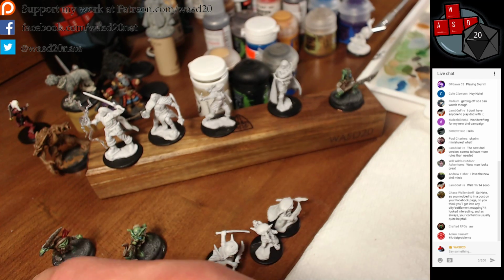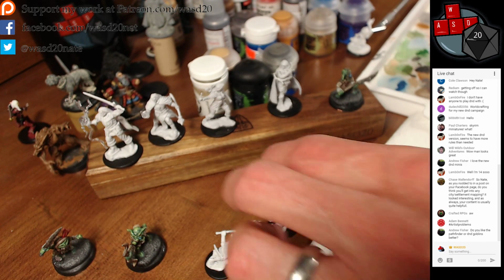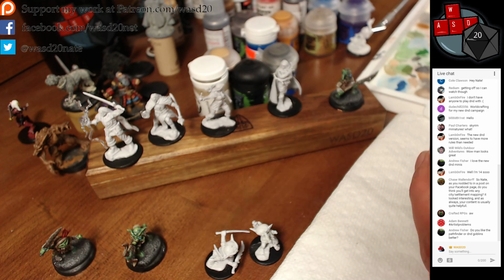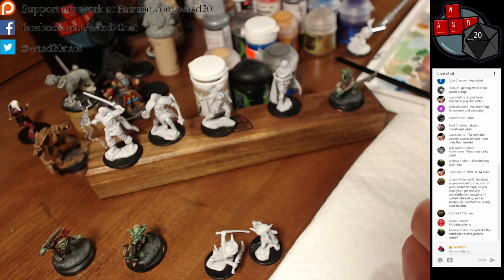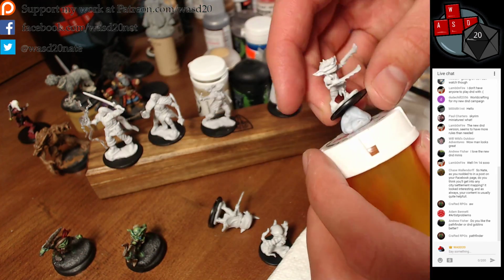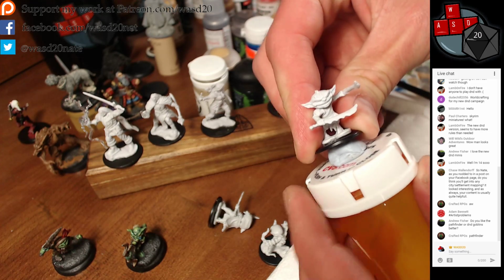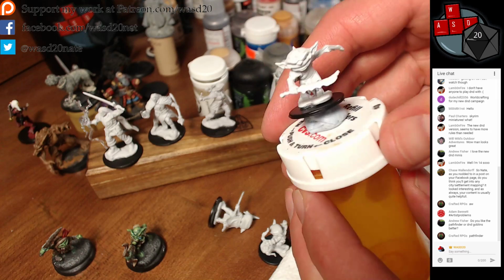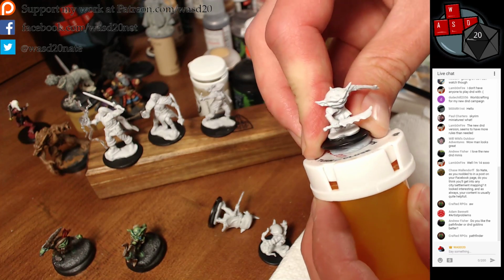But for my bone goblins, we're gonna start actually by mounting this little guy. I want to do the spiky one. I like this one the best. See these little head spikes? I love them. Mount this guy.